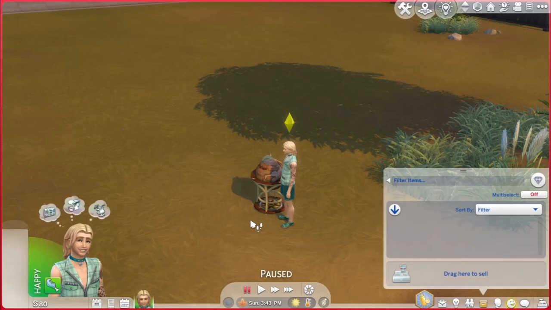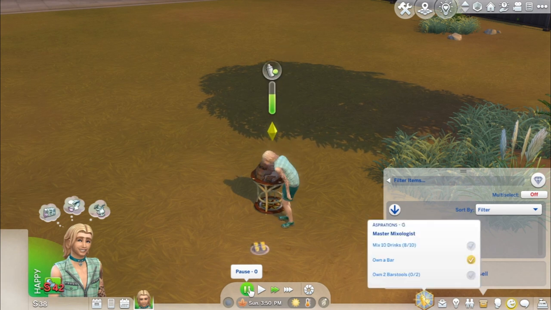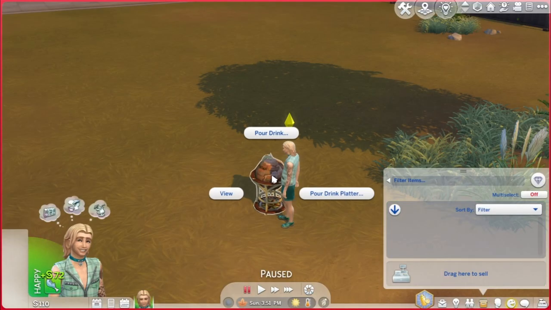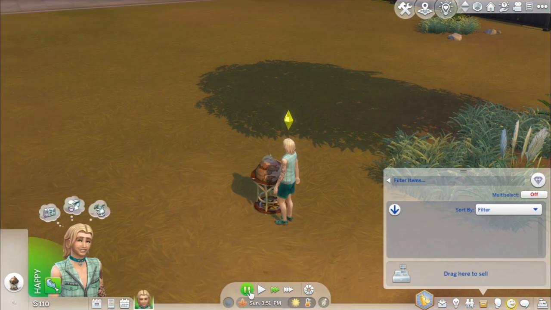Okay, let's try this because this is 42. Let's try that one. See what we get with that. 42. 72. Okay, now we feel like we're getting somewhere. Okay. Samada cherry sap. Let's pour that platter. That's worth 50, that one.